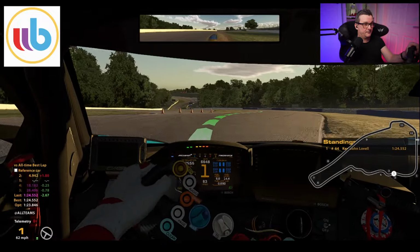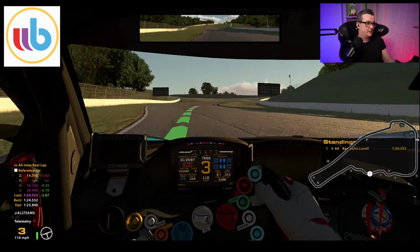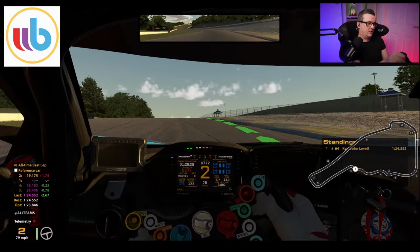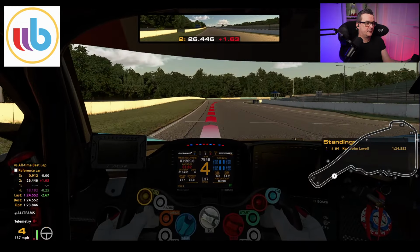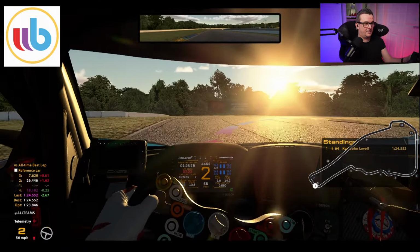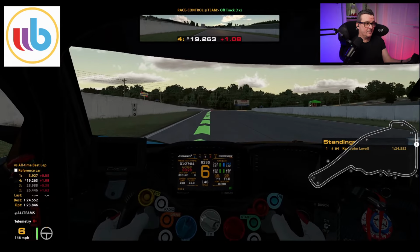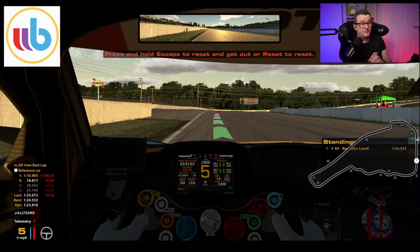I mean, it's pretty identical there. Having a racing line is quite useful too. Okay, so the bloop was a little bit after the racing line there, but not miles away, probably about 5-10 meters. I'd say that was exactly the same as the racing line there. And exactly the same as the racing line there too. So I've got to be honest, it isn't much different. It's pretty identical there.